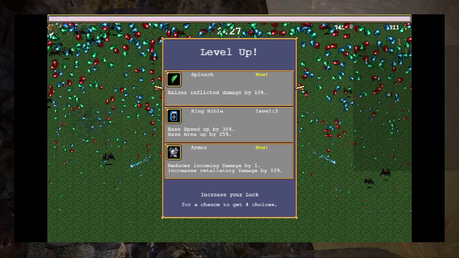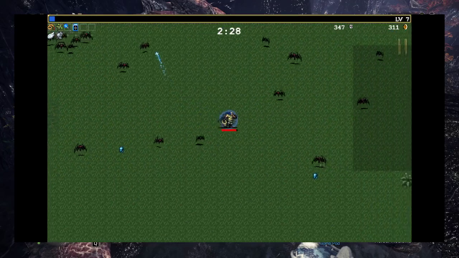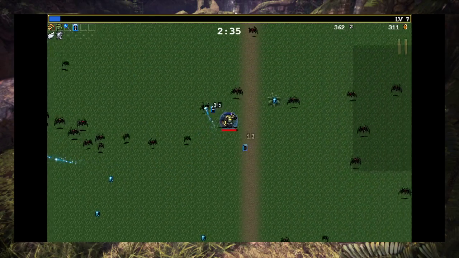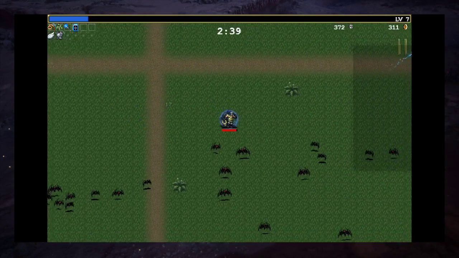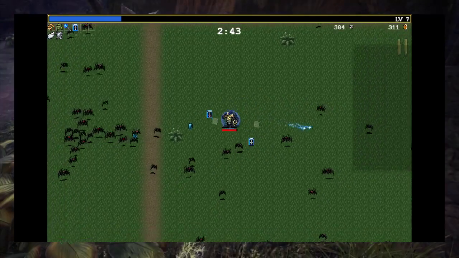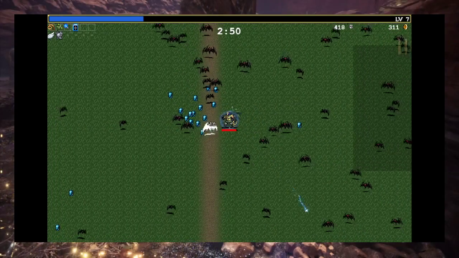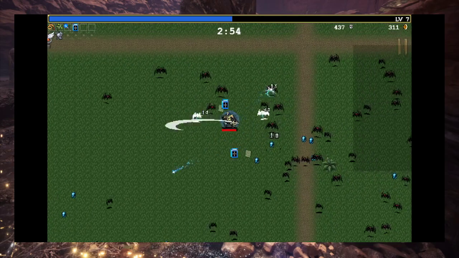Spinach? Armor? Armor would be okay. We've still got a lot of health here. It's kind of just what I thought it would be. It's not a bad thing. Now that it's actually working, it's way less soured the mood.